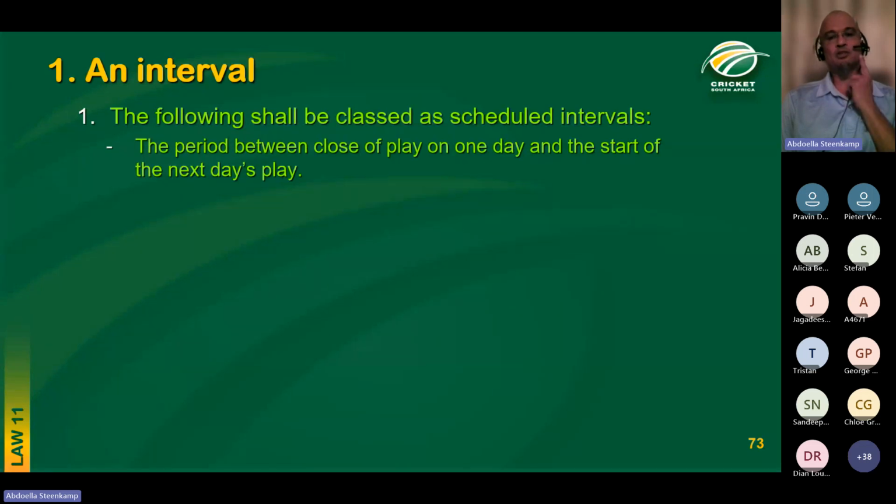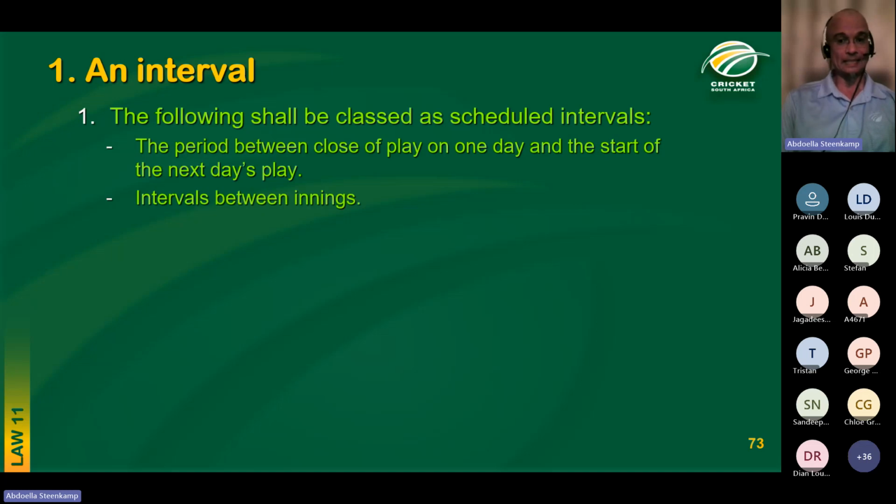The period between close of play on day 1 and the start of the next day's play is seen as a scheduled interval. So in our test match, day 1 starts at 10 o'clock and our day ends at 5 o'clock. Day 2 will start at 10 o'clock. So the time between 5 o'clock on day 1 and 10 o'clock on day 2 is seen in the law as a scheduled interval. It is a long interval, but it is an interval.